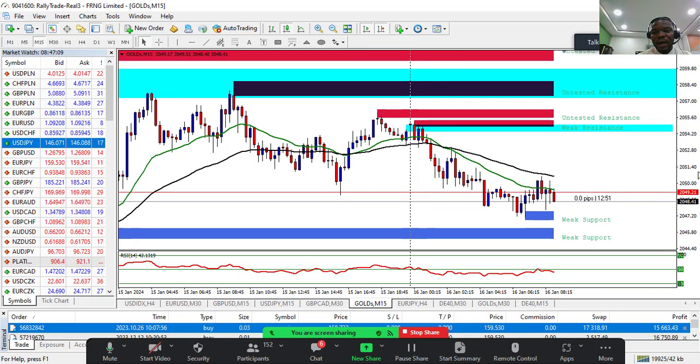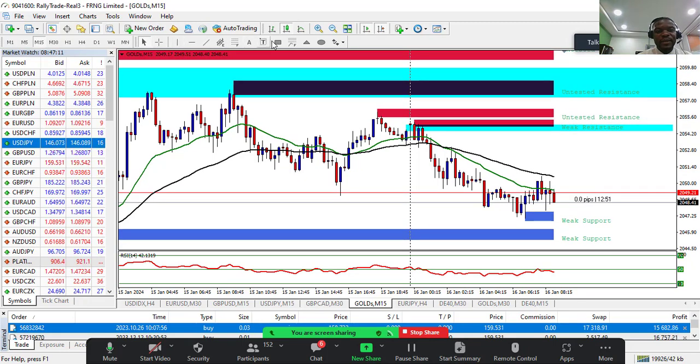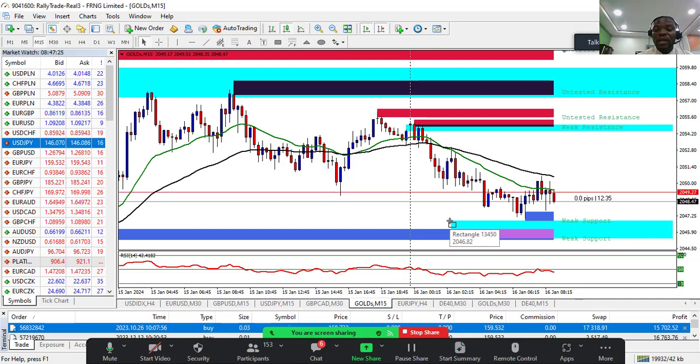That's one. Then two, remember I want to be bearish. It means if the price can break this level, remember this is gold, right? So it means it can move very well. If the price can break this area of weak support, I would like to do a sell, right? If it can break it. But usually I would like to wait for a premium price, right? So it should pump and dump, something like that.